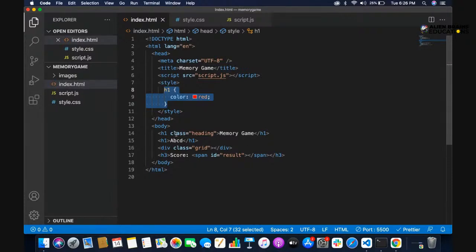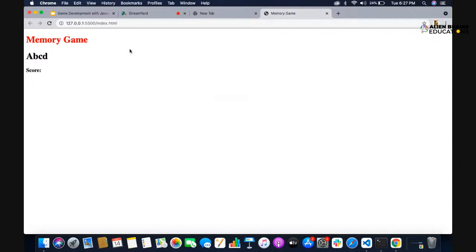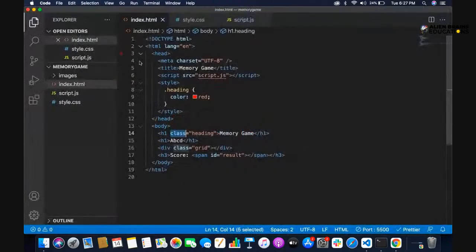That is why I should rather use something called a class or an ID, that selector thing. Selectors are unique, and we can provide the same class to multiple h1s, but we normally don't, to preserve uniqueness. So instead, if I write dot heading here, for a class I have to write a dot. If I had used an ID, I would have to write a hashtag heading, the same way as we did before. So in this case, only this will have the color red. This is one way of writing CSS.